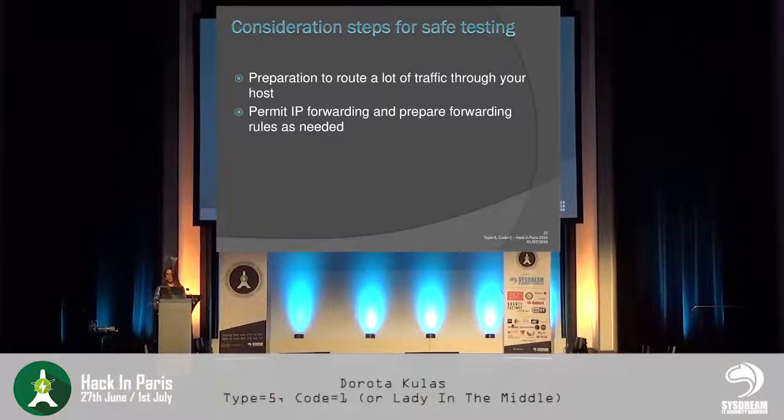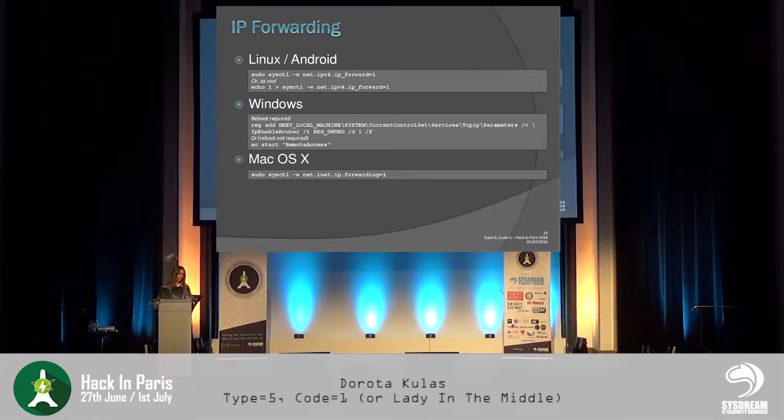So if you want to test your environment, remember that if you are doing man in the middle, make sure that you are capable of passing this traffic through your host. So first, IP forwarding needs to be enabled, and you need to remember that it can be a lot of traffic, so be prepared for that. And there are some memory joggers on how to enable IP forwarding for different OSs.